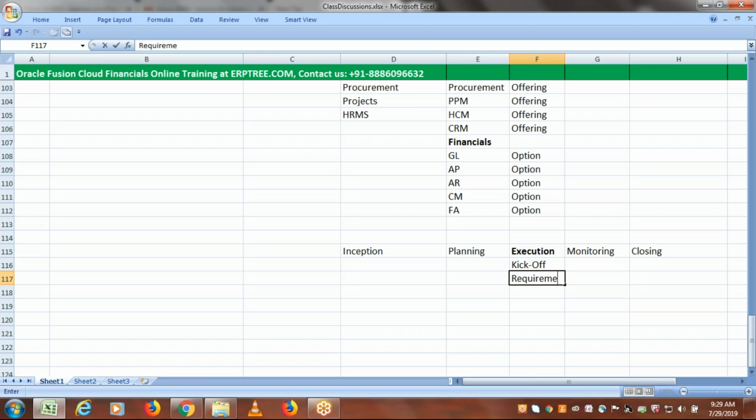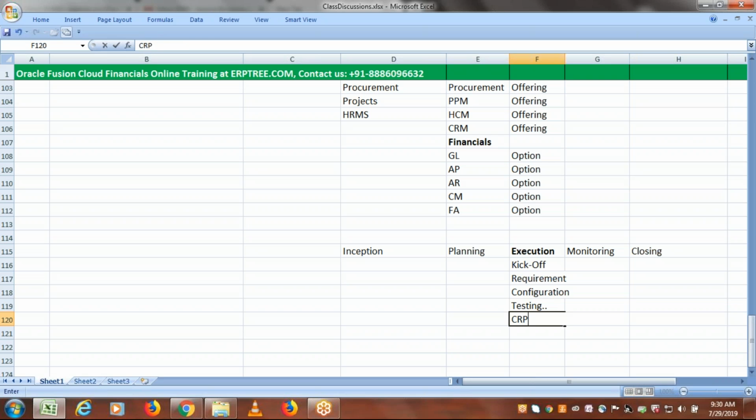We gather the requirements, we do the setups and configuration, maybe in the test environment, and we do the testing, and we finalize the solution.